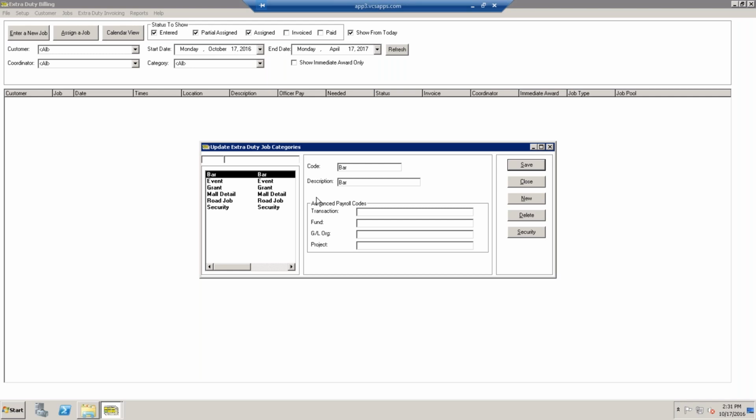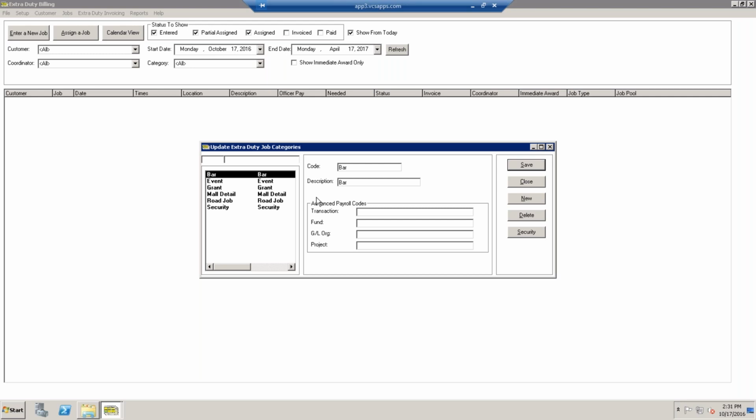Maybe you have outside jobs that are your road jobs and so on. And maybe if it's wintertime and it's cold, somebody who takes an outside road job, you don't want to make them last for an inside security job. So you kind of want to track them separately.